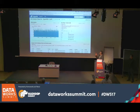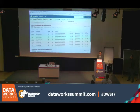So the analyst in this case is hitting the data science cluster. And remember, there's no data that's actually sitting in that cluster. All of the data is external in S3 and is mounted via external Hive tables and through the common Hive metastore, and is available via the range of policies with the secure access to each of the individual clusters. So even though he's operating on a particular ephemeral cluster, you can see that all of the security policies will be seamlessly applied in the background. We'll see that when we run one of these.